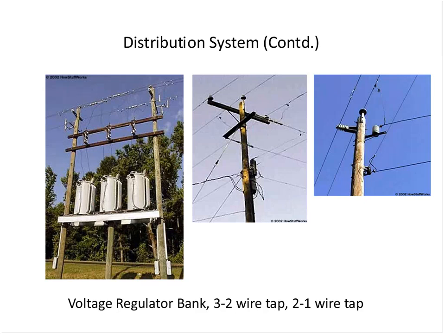So here in the middle diagram is a typical tap going from 3 to 2, and then the diagram on the right is a 2 to 1 tower. So you have 2 phases coming in and only 1 going. So typically, when it's 1 going, as you're seeing in the rightmost diagram, it's going to a residential street. So this is the kind of handoff that is occurring. So as you can see, we start out very high, and then we slowly work our way down. And as we're getting closer to the residence, all we need is 1 phase from that transformer.